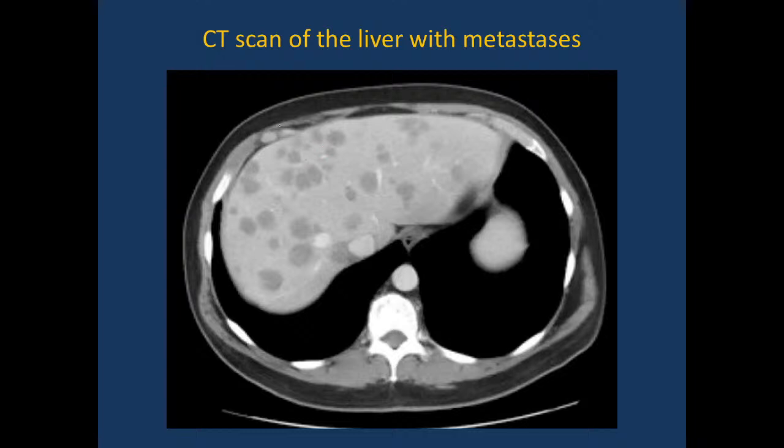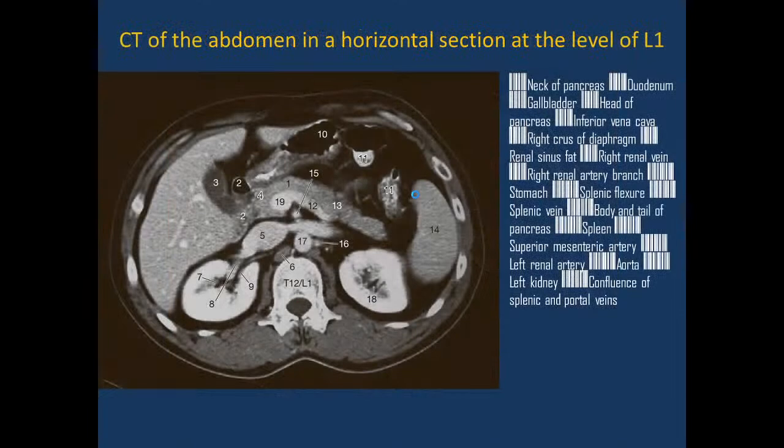But this is the metastasis. When cancer cells come into the liver, these visible spots are the cancer, which starts from some organs, more often from the colon, and then these cells come into the liver and progress inside of the liver.